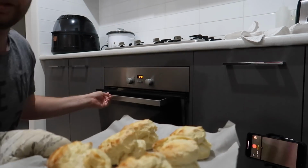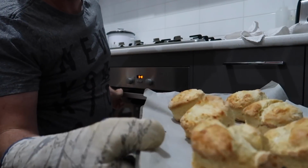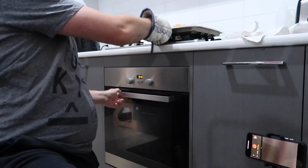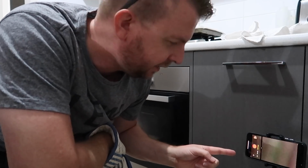Check that out. Beautiful looking scones. Cool. All right, we'll let that cool a little bit. Go wake up the troops and we'll be able to start having some breakfast. Look at my phone, it's tripping out. I don't know if that's gonna come through on the video, but if it is not looking like that, I'll just cut it. All right, let's go have breakfast.